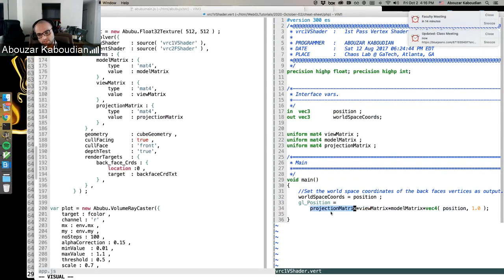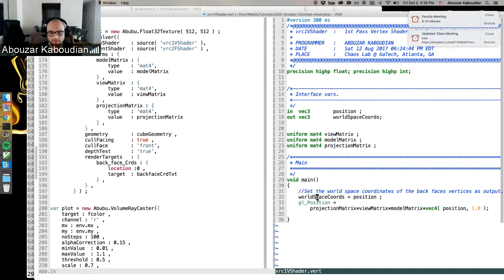So that's the projection matrix that is multiplied last. And that will be the fragment position in the clip space, basically. So this places the object in the appropriate location in the clip space.